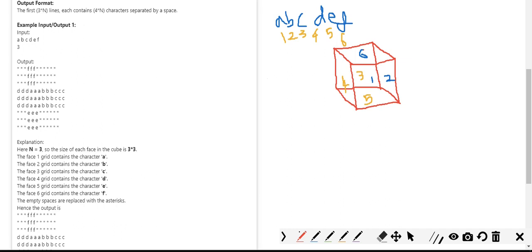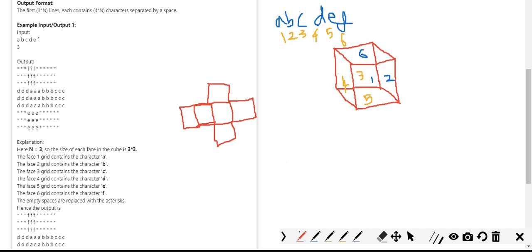So if we just unfold this cube, they are believing the cube should be something like this. One, two, three, 4, 5. No, this should be here.